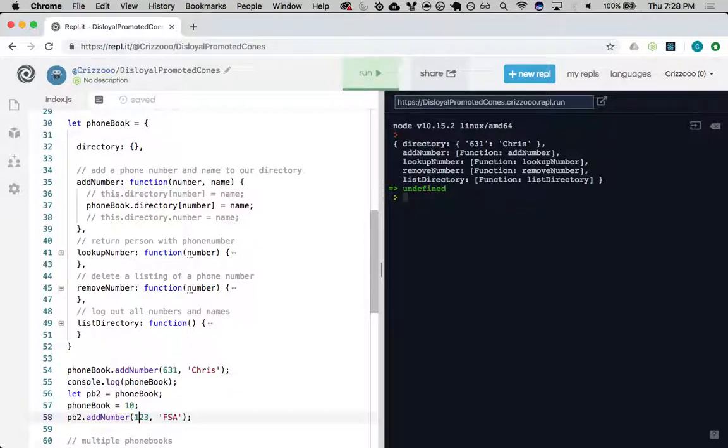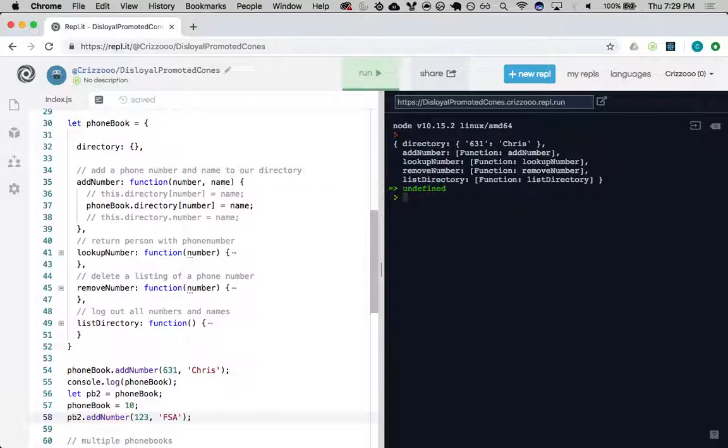So, review from yesterday. We create this object. The reference is on phonebook. Phonebook holds a reference to this object. We go through that reference, we add the numbers, no problem. Then we make a new variable and we say that variable should be whatever phonebook currently is. And the variable phonebook is what? It's a reference, right? So PB2 now takes the same reference. So right after line 56, does PB2 strictly equal phonebook? Yes. They're the same reference.